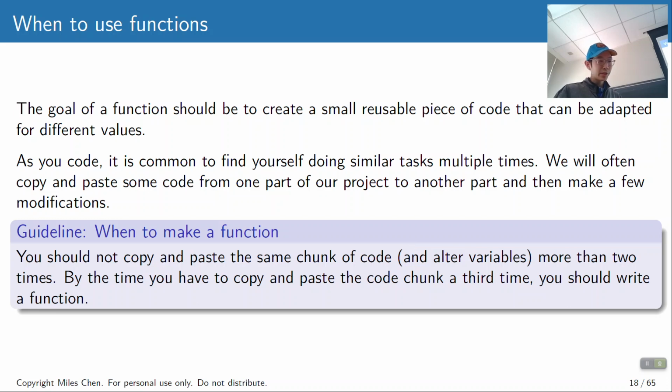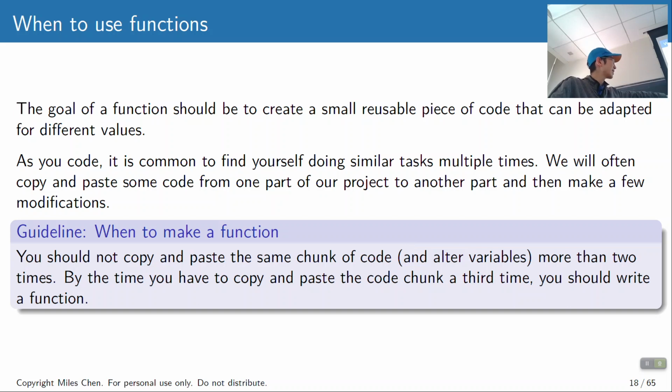All right, when do we write functions? And the answer is you should write functions frequently. Anytime you find yourself reusing a piece of code and you need to change and adapt values, okay, then you should write a function. And if you find yourself ever copying and pasting a chunk of code and then replacing variable name 1 with variable name 2, okay? Copy and paste one time, I guess, is okay. But if you copy and paste it twice, all right, then you should really start thinking about a function. And by the third time you're going to have to copy and paste the thing, definitely 100% you should turn this into a function, okay?